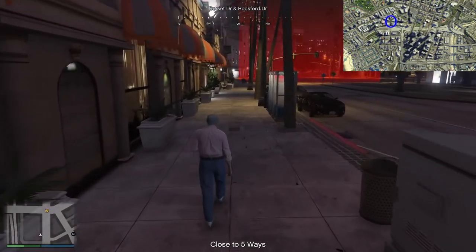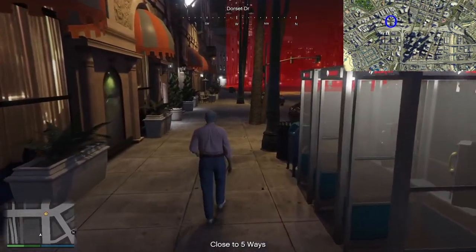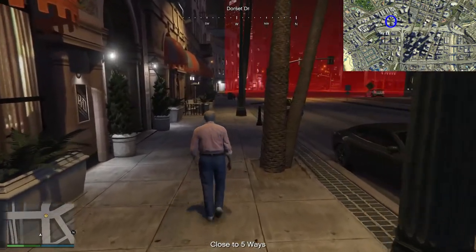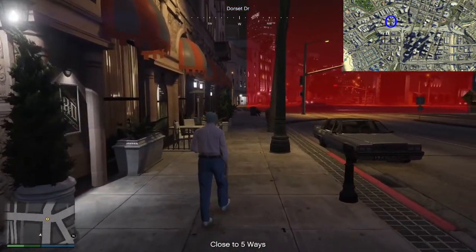Now, I'm close, which means I don't get told what position I'm in. Also, there's no other pedestrians around here. That's very, very worrying, because it means I kind of stick out. I don't like... Ooh, there. Okay, there's some hunters.